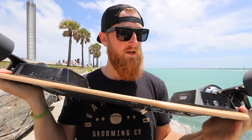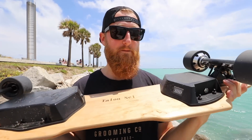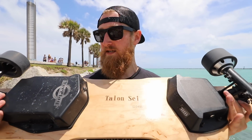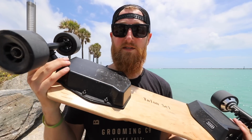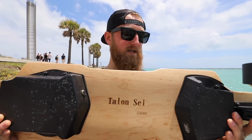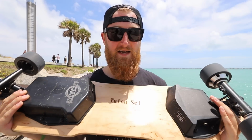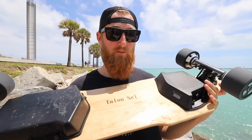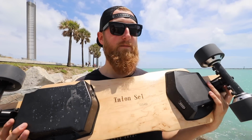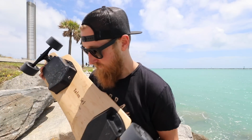Both the power level on the controller and the board show that it dropped a bar, so I should be at about 60%, which was much like the other boards that I tested in the past up to this point. The wheels are very similar to the other boards as well, however I think it's a little bit more shaky on the legs just because of the lesser flex that this deck has. Not a whole lot to say about this board other than what I've said so far, so let's go back to testing this thing and I will come back with my final first impressions.